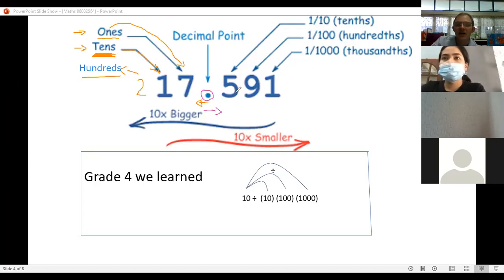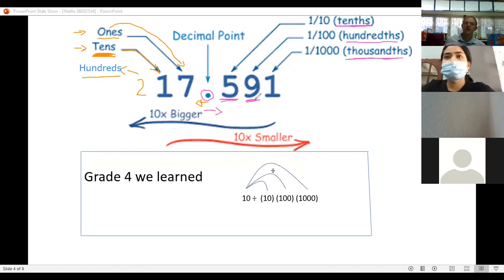So if we look at the first one, the 5, we say it is 1/10 of a number. So this is 5/10 of 1. The second one is hundredths. It's quite difficult to pronounce these ones, but you don't need to know the names. You just need to know what they are for. This one is hundredths of 1. And the last one is thousandths.